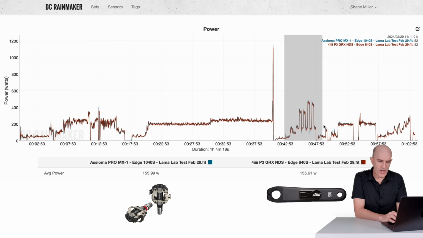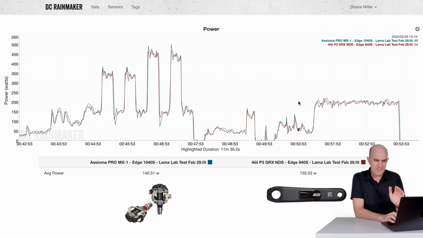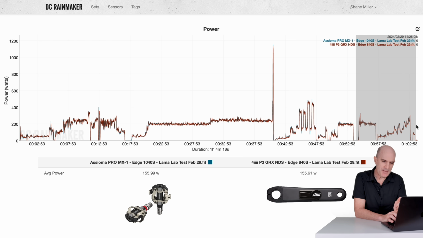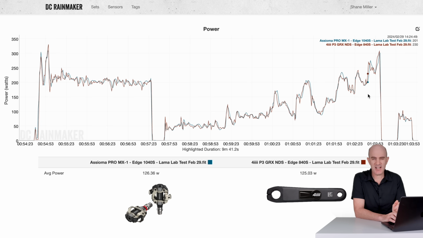After that hard sprint into the overs and unders and then returning to a 200 watt steady state in erg, things were close, but something had changed. 140.5 versus 135.5. There was a slight offset change from one of these meters. Which one? Well, I stopped and zeroed just the 4iiii meter, and things came back into line with both meters, indicating a slight shift there after that maximal sprint on the 4iiii. So 126, 125. Again, back into line. Something I'll probably loop back on and dive into a little deeper to see if those hard sprints were changing the offset. But after zeroing, everything's coming back into line.